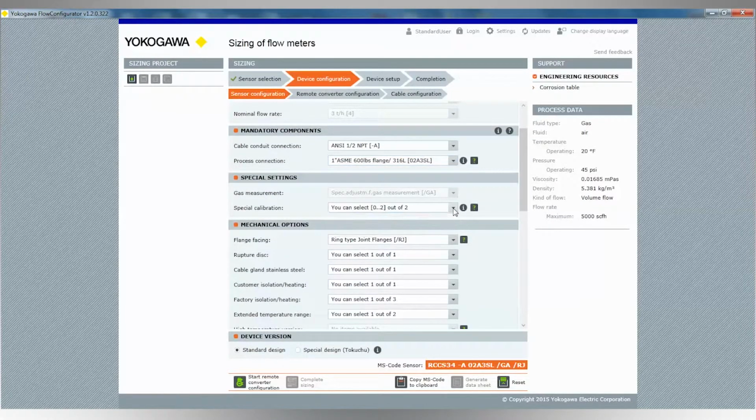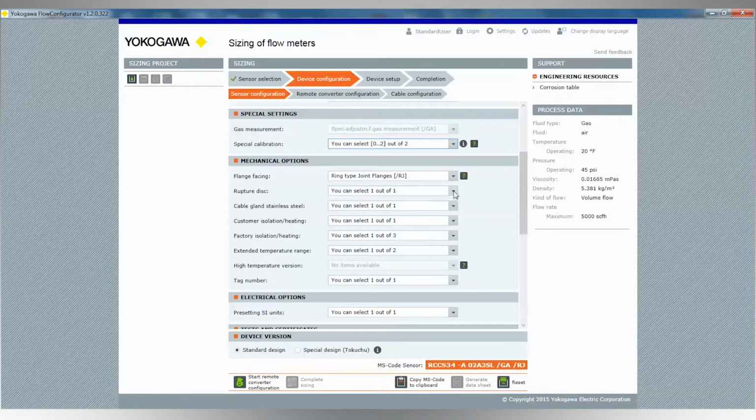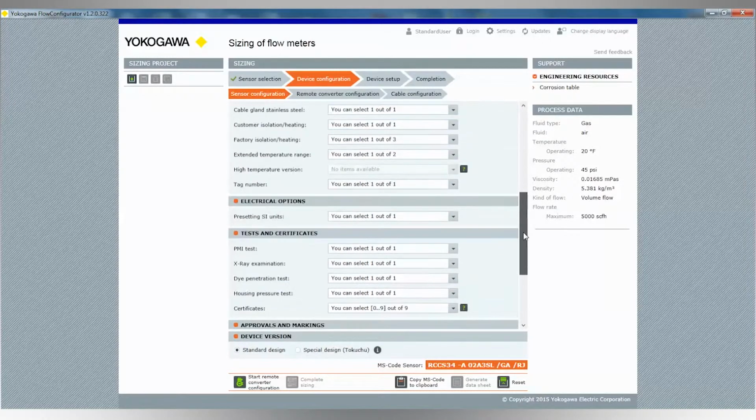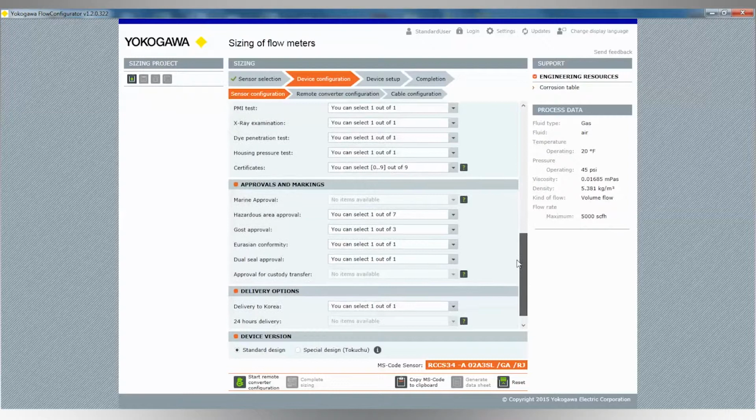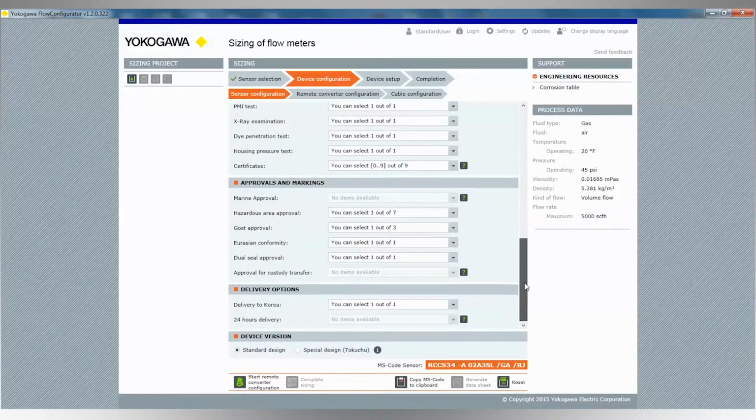It's going to make sure that these options are available, and this is a valid model code, but everything else that's not highlighted in orange is optional. And below you can see it's starting to build our model code here, and at any point you can copy this to your clipboard and paste it later on.